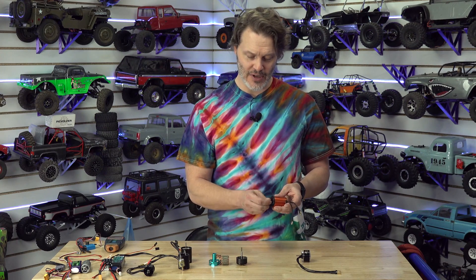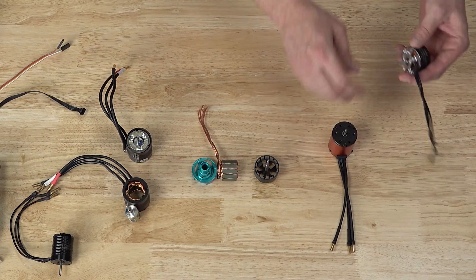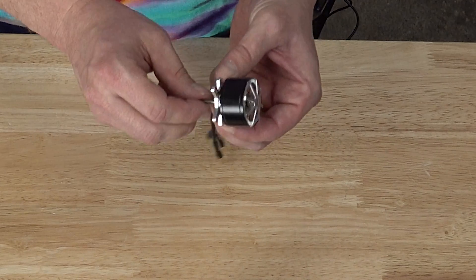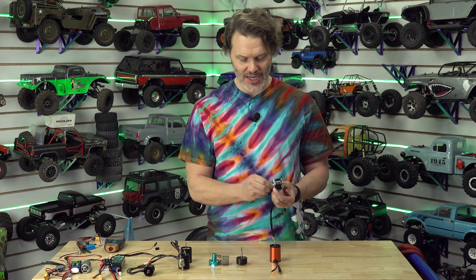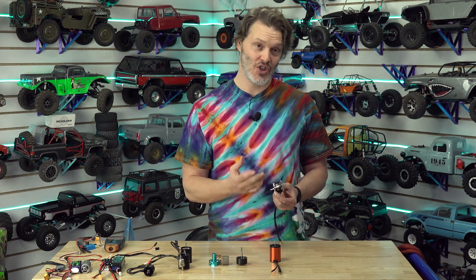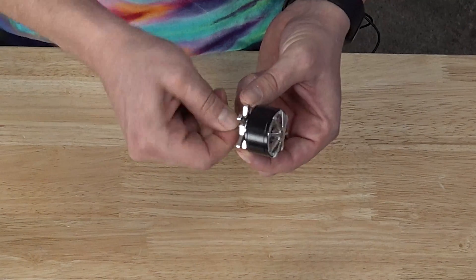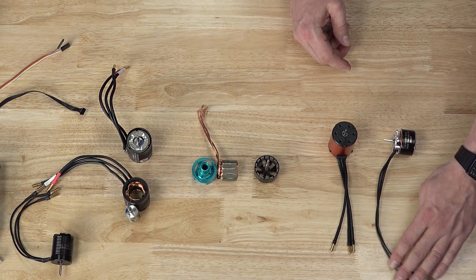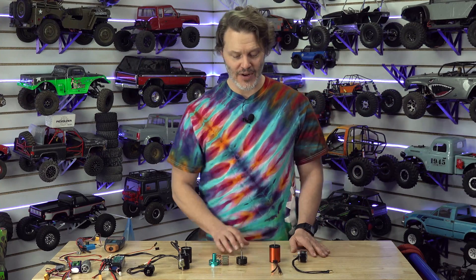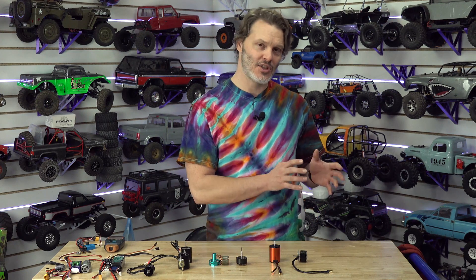The detent force of a motor is just how hard it is to turn the shaft by hand. My goal has always been to minimize that, but when you minimize detent force, you typically lose your drag brake and also lose torque density of the motor because you're essentially decoupling the magnetics from the stator. Moving forwards, we have different speed controllers — ones controlled with the AM32 protocol — and they have allowed me to change how I design motors. Instead of going for the easiest, smoothest spinning motor, I've been going for something with a lot higher detent force.